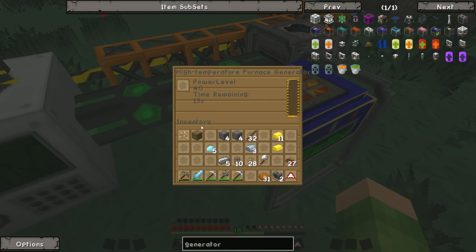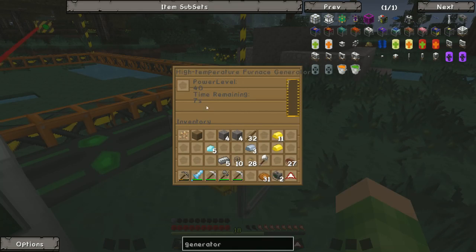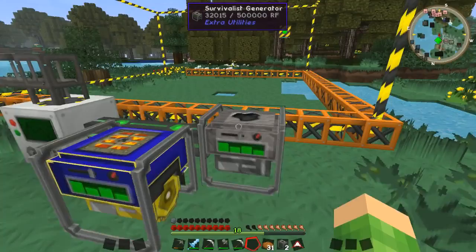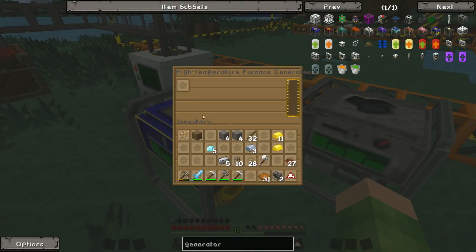Wow, it is much quicker. But it's using power a lot quicker. High temperature furnace generator. So it's got 40 powers things in it. Wow. Has that really run out already? That is dreadful. Wow. We need to, like, pump. Okay. Well, that's a shame. We need to probably put lava and stuff in there. Maybe getting some buckets of lava will do.